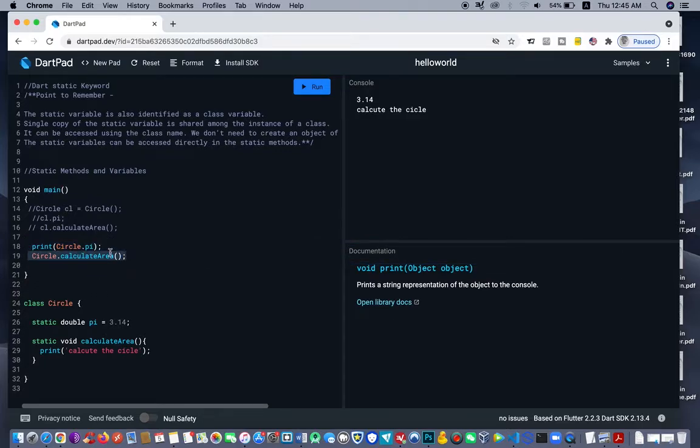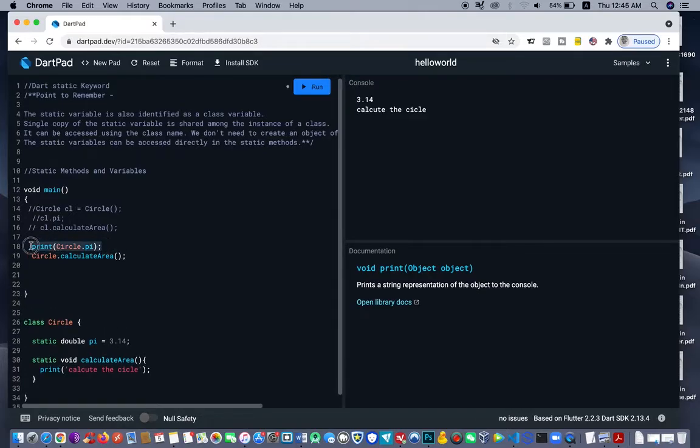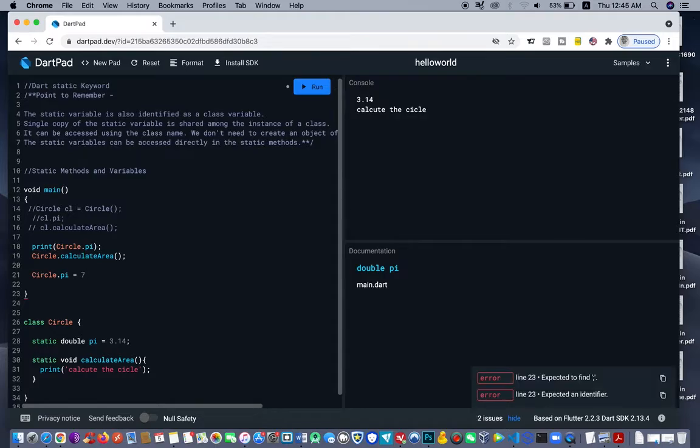But what if we really want to keep it static? What I mean is this: if we have this one here, and someone decides to change the value, let's say another programmer decides to change the value to 7.8, that is going to hurt the code.